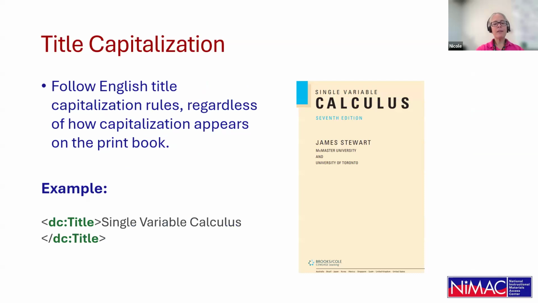Another pointer that we'd like to emphasize is title capitalization. For the NIMAS metadata, we follow regular English capitalization rules, regardless of how capitalization appears on the print book. In this case, on the PDF, we see single variable calculus provided in all caps. That's just for the design, which is fine, but we would capture that using normal English title capitalization.